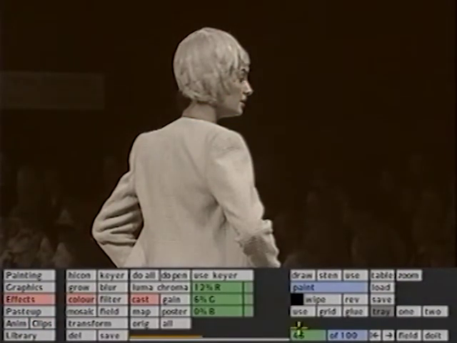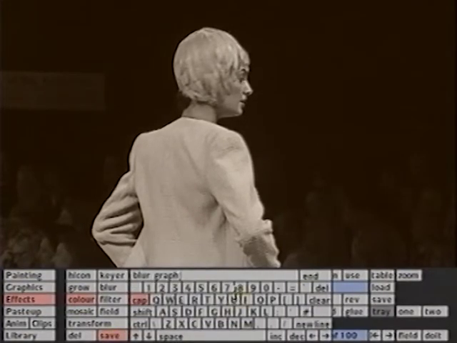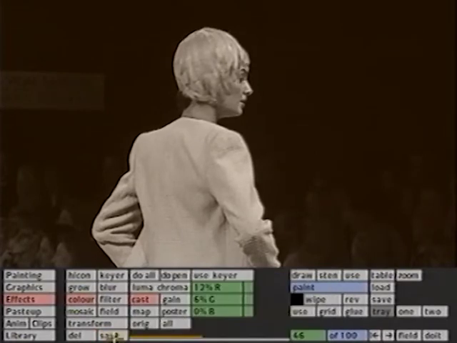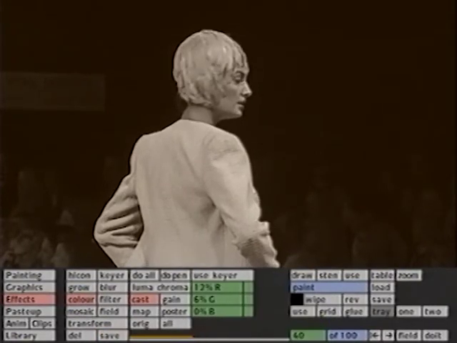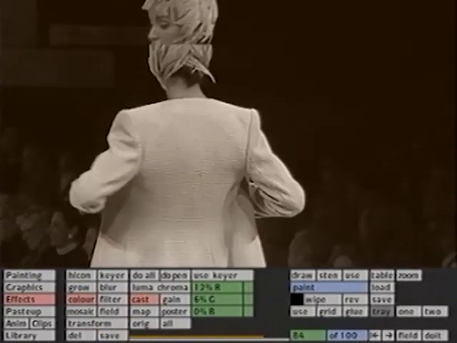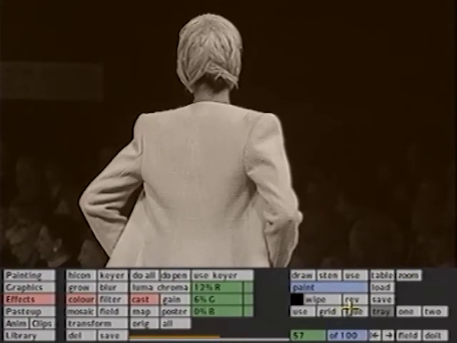So we're going to use that very same colour corrector. Now, of course, that's all still loaded in there from the previous time I used it, but I could of course as well have saved that and come back to it at a later date. So we can see there it's working again in the preview mode over the whole of that clip.